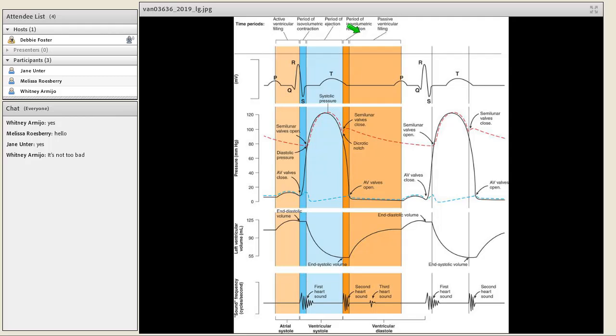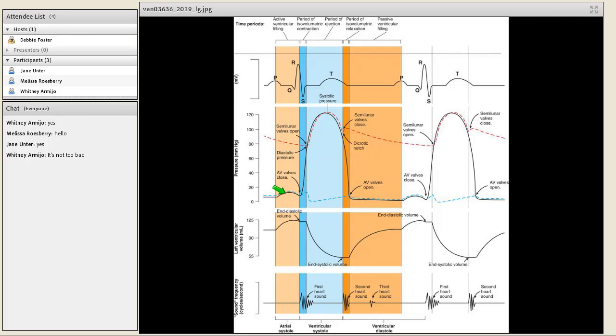Iso means same. Volume, you know what volume means. So that's once again a contraction where it's a closed system like a balloon with its thing tied off. And then relaxation the same way, where you move your hands away from the balloon and allow that air inside to expand again, or that space to expand again. All the valves are still closed. It would be the equivalent of squeezing the balloon so tight that you force that little knot open and let all the air out, essentially. As far as the pressure here that happens to force the semilunar valves open. But it's really important to know when the valves are open and when the valves are closed. Okay, and we kind of see that here in this pressure of the ventricle.